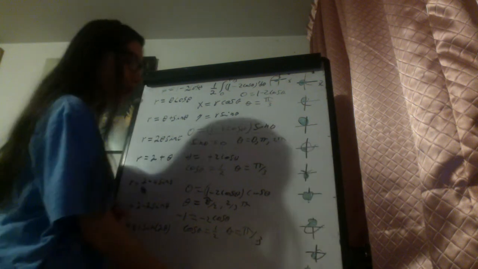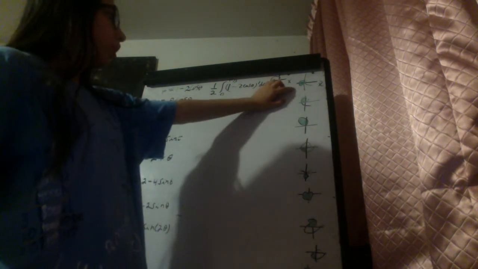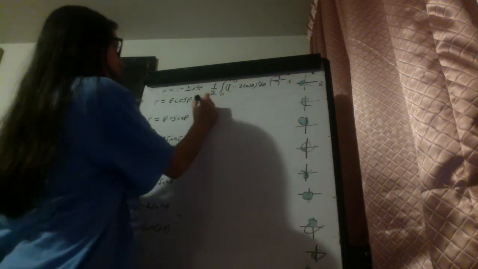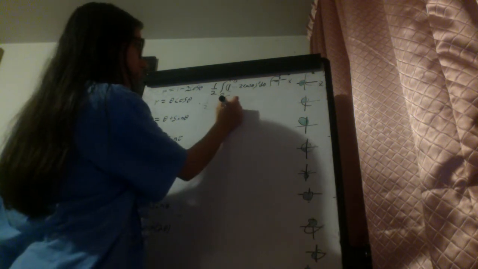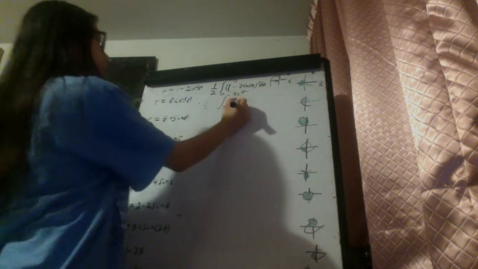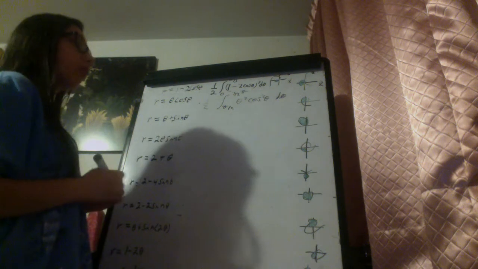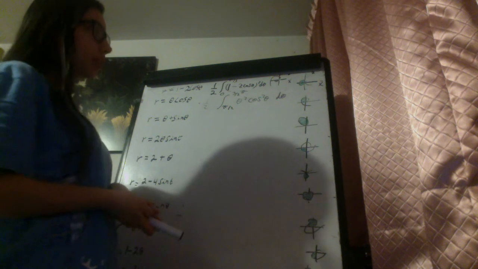Let's see if we can do the others a little bit quicker and more visually. You can stop the video whenever you want. Here, visually, we're in the second and third quadrants. So the bounds of integration will go from pi over 2 to 3 halves pi, and our r would be theta squared cosine squared theta dθ. That's it. And you can do other things like try to find the x-intercept and y-intercept, etc.